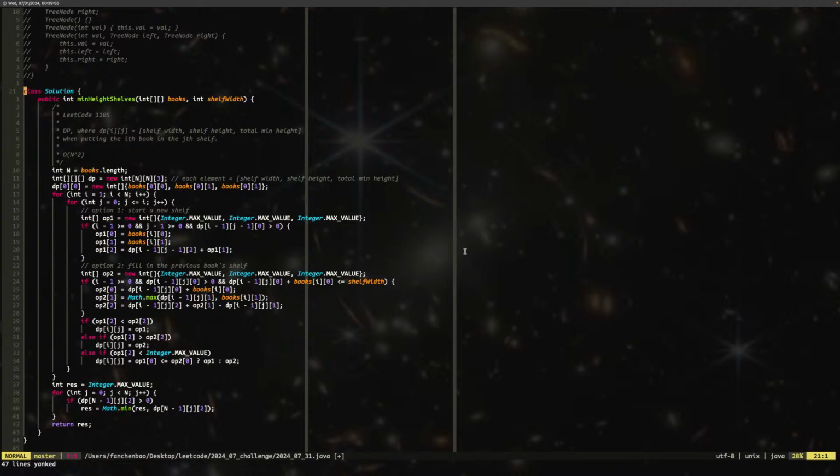Start a new shelf. So start a new shelf has two. Start a new shelf if the previous book. Yeah, but it has to, right? Then you start a new shelf. The previous book has to be in a shelf. So you start a new shelf. Yeah.